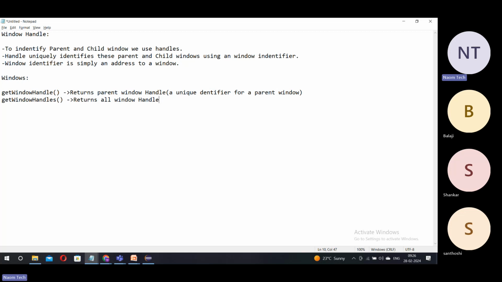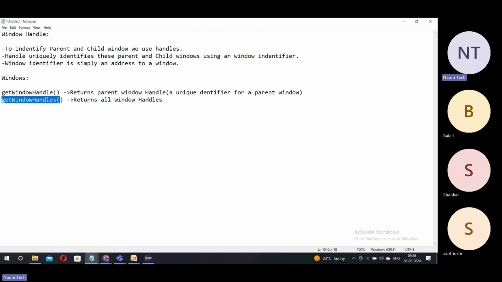So simply speaking, this returns all window handles, both parent windows as well as child window handles, whichever windows are open. Each window has a unique identifier, what we call a handle. And if you want to get all those identifiers of open windows, then we apply this method, getWindowHandles. So what does this return?